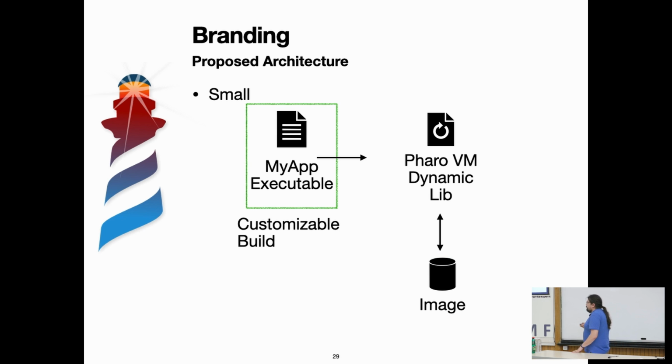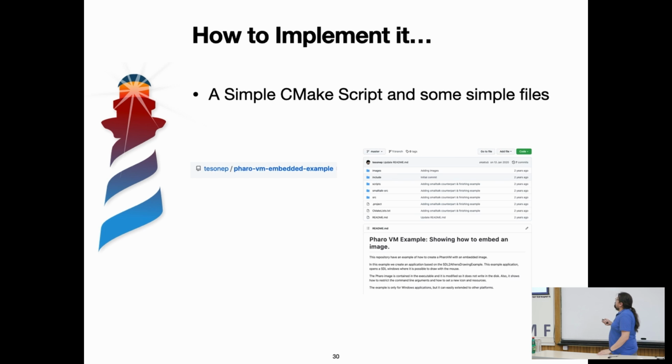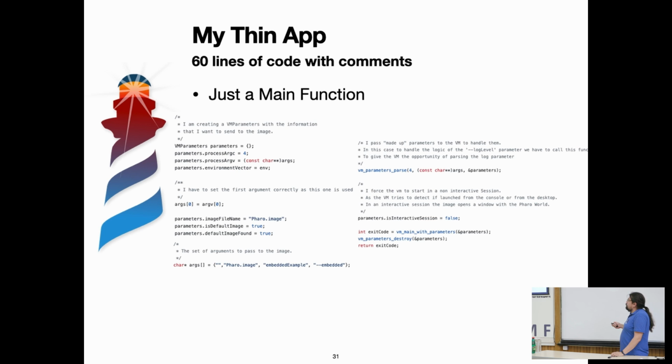Here you can tell me, oh, this is a lot of work. Yes, it's a lot of work that is basically something like 60 lines of code, if we count the comments. Here, this is really small, sorry. We have an example of how to do this. Basically, it's a simple CMake script that will build the application and integrate with our library. Of course, this can be extended to add more and more things that we resolve in our thin layer. That's why we call it the thin layer.